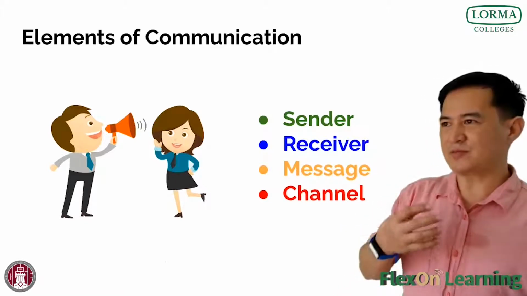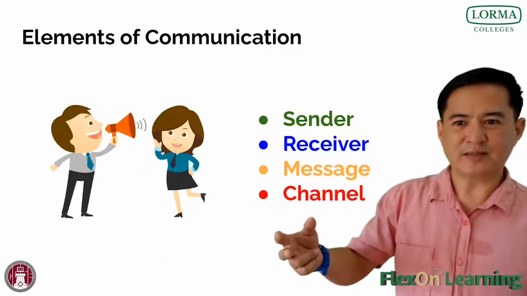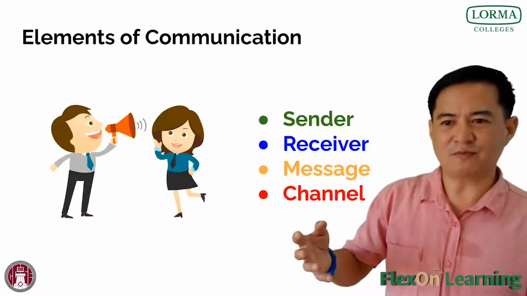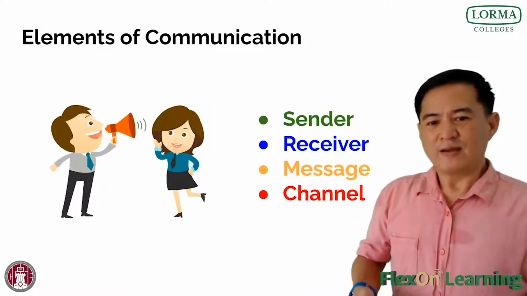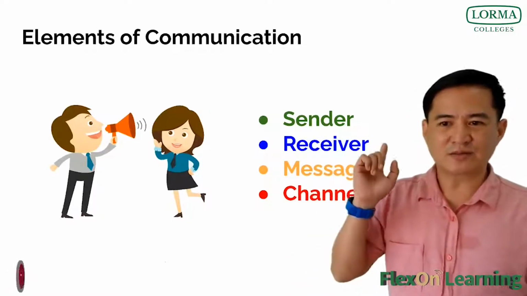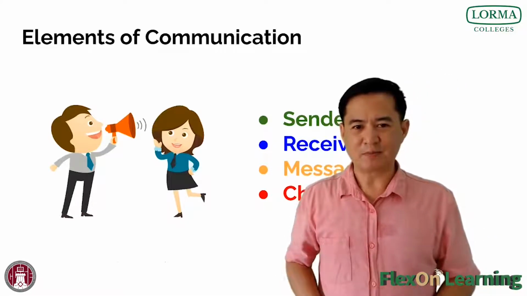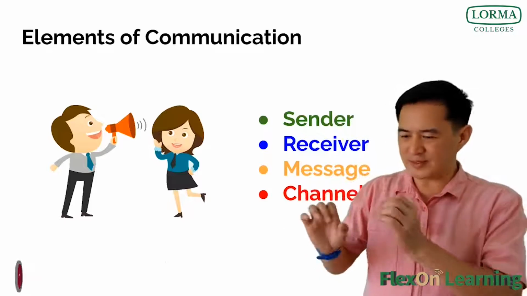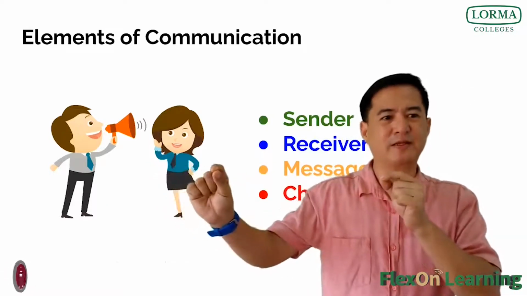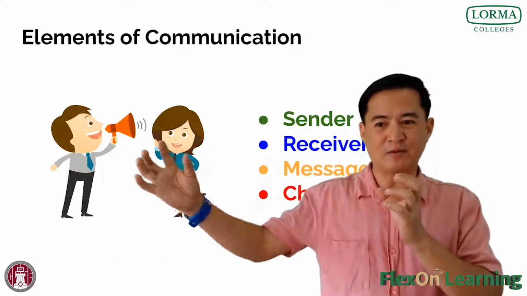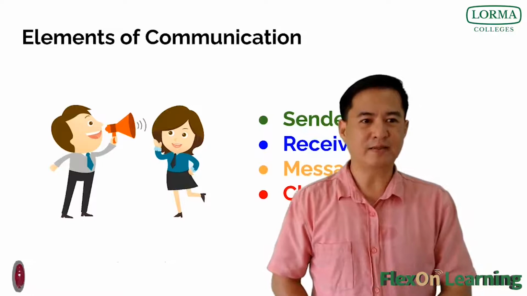So the message could be, yeah, this one I'm talking. It's a message in the form of English. It's a spoken message, and it travels across the airwave. So that's my channel. Now if I'm going to use a string, I don't know if that really works, you have cans on both sides, and then you talk. Then that could be my channel.